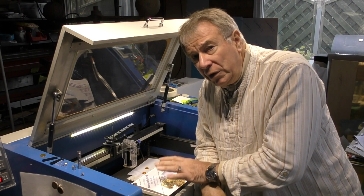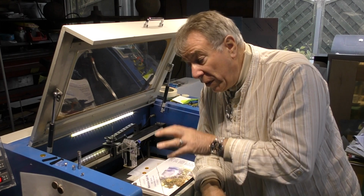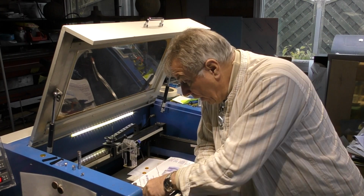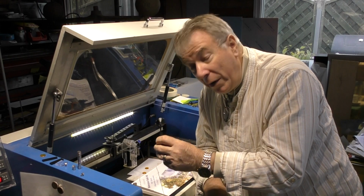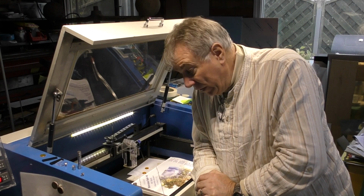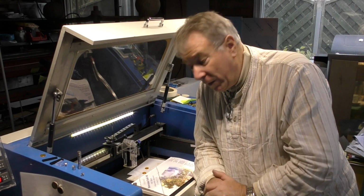Now, if you've got a really powerful machine, like a 100 or 150 watt machine, I really wouldn't advise you going out buying this compound nozzle for doing photo engraving, because you just won't have control at the bottom end of your power range to get the precision dots that you're looking for. It will work perfectly okay, this, for normal engraving. By that I mean to say text and logos, just ordinary black and white plain level engraving. And this will also work well for probably 3D engraving as well, although I haven't tried it yet, but I do intend to test this for 3D engraving as well. So there is no guarantee that you're going to be able to make a business out of photo engraving. You're going to have to practice, but I'm giving you the tools that should make you capable under the conditions that I've specified.